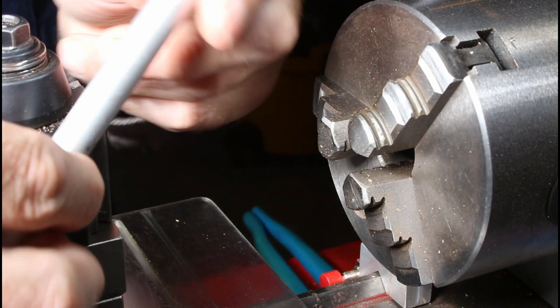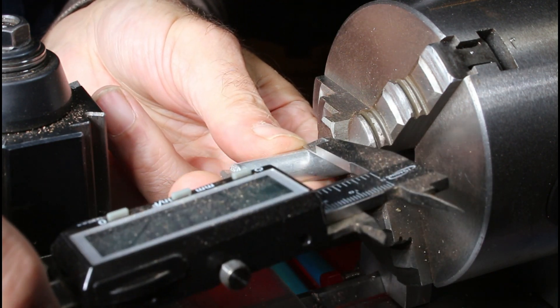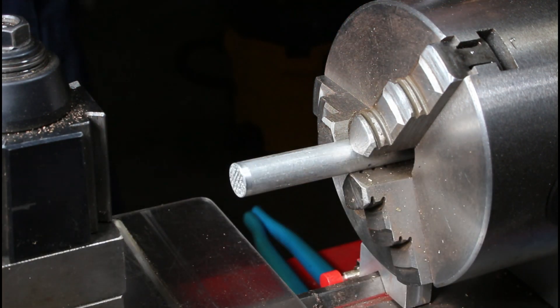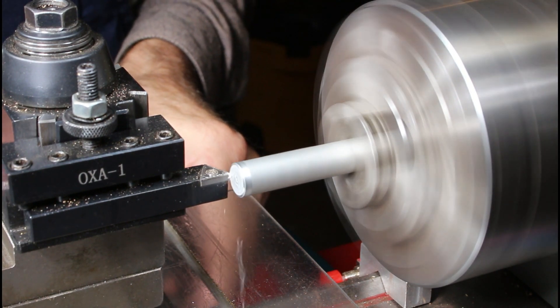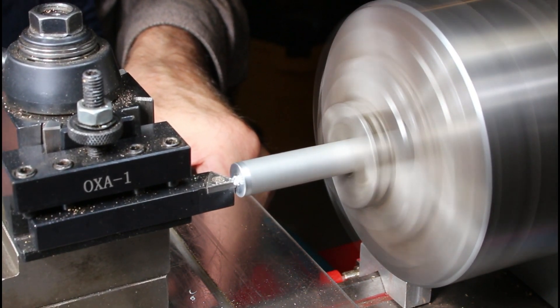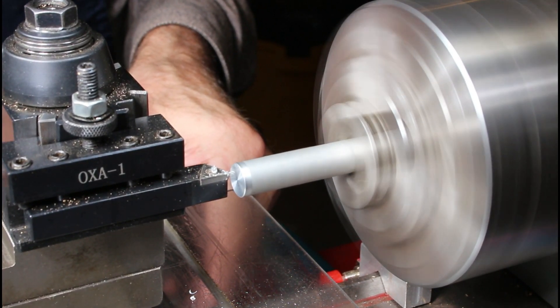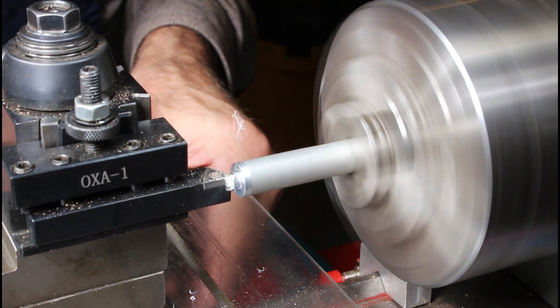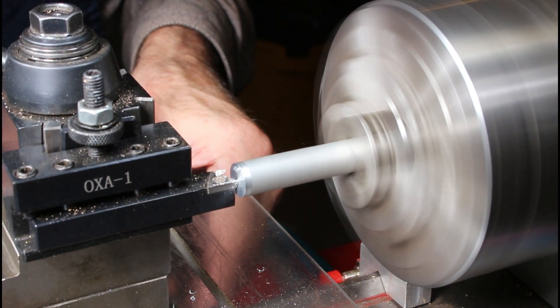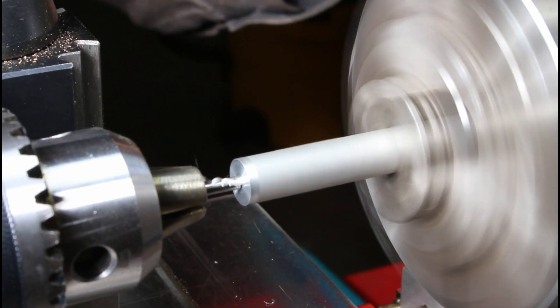I'm starting with a piece of aluminum rod stock that is more than long enough for my needs, and I'm just checking to make sure I have enough stick out there. Tighten it down in the jaws, and then face off the end as is tradition. It takes a couple of passes because that was a gnarly cut.